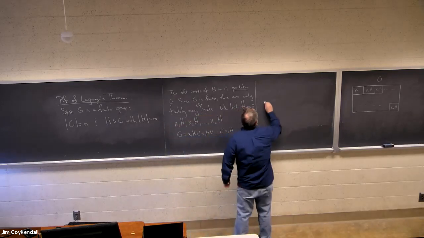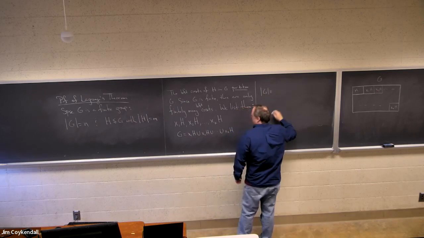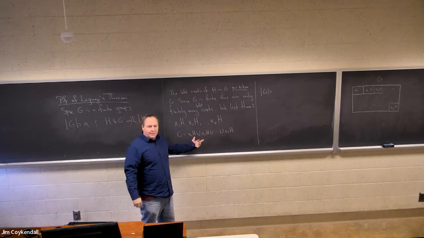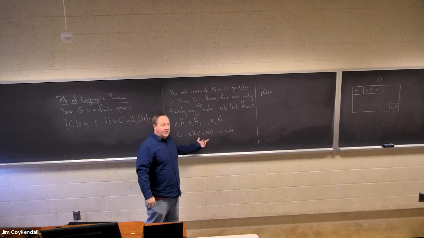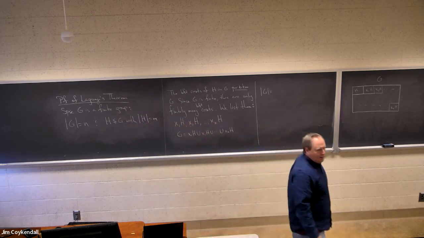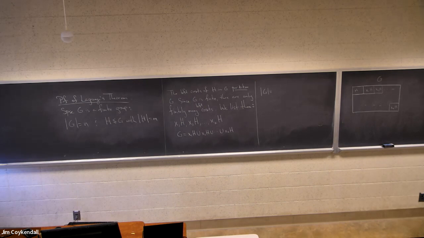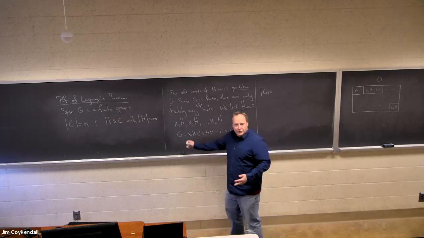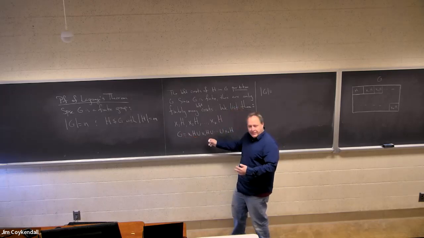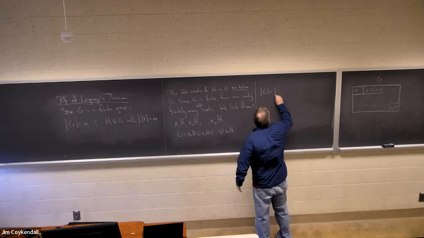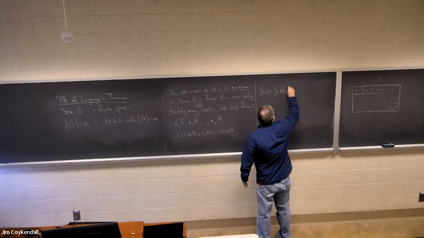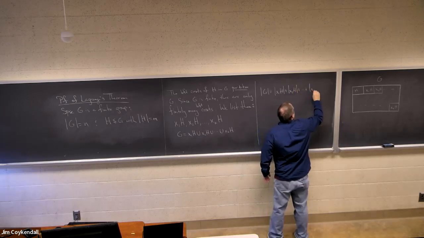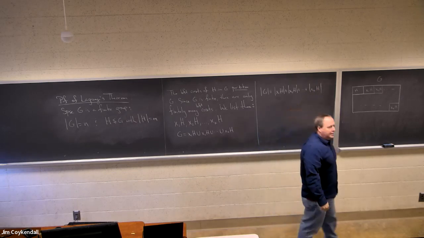Now, this is important. How do we count up elements of subsets when they're disjoint? Just add them up, don't we, right? Because there's no overlap between the cosets. We can just straight up add them up. So if I wanted to count the elements in G, I just count these and then count these and then count until I'm finished. Just add them up.